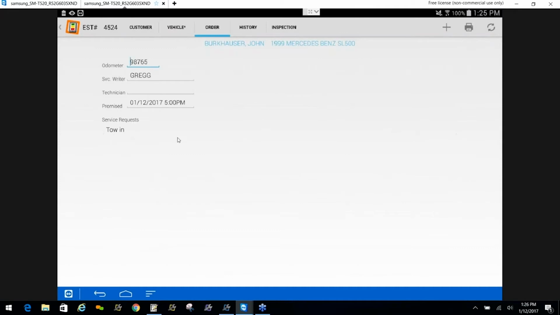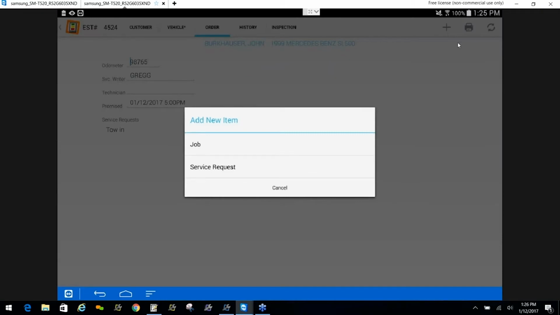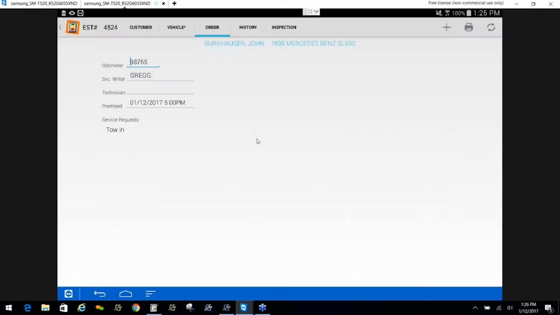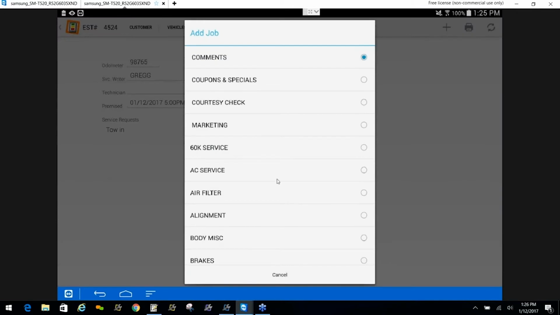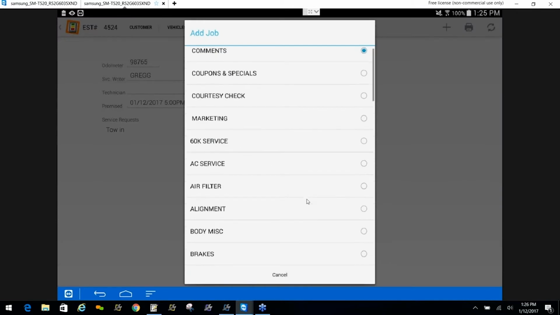Okay. While we're going to go back to the driving on a lot bit, because if I try to do the towing thing, I'm not going to be able to do a whole lot of things. So what's the car coming in for? Well, if it doesn't have an appointment already, what you do is you just go right to that plus symbol right there, tap on the jobs, and these are the jobs that you have in your system here, and you can scroll through the list.